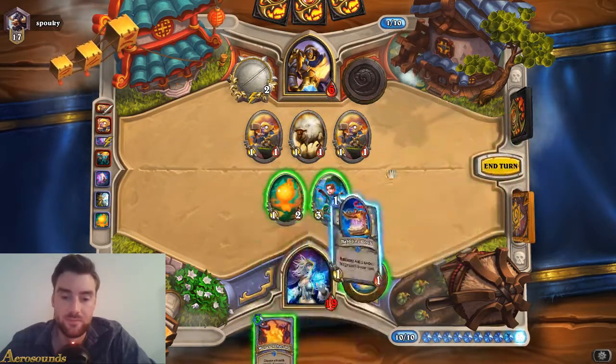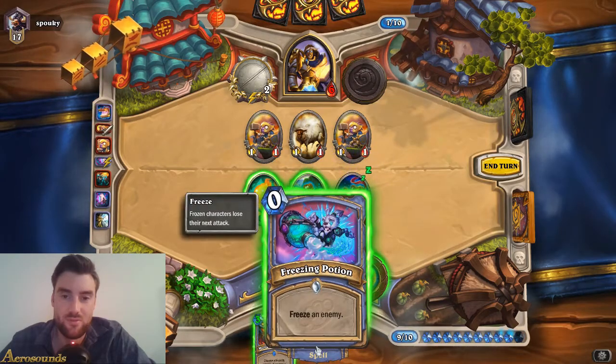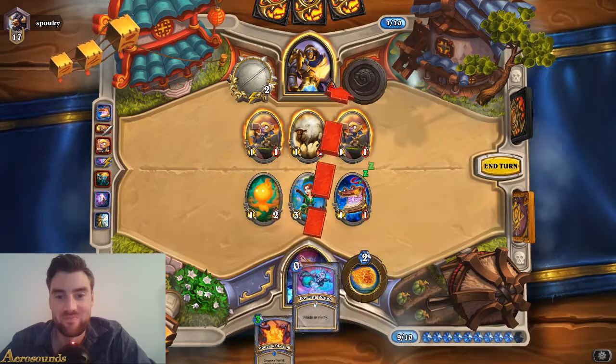Oh god. You want to cast a spell? I want to cast a spell. Freeze an enemy. Hmm.